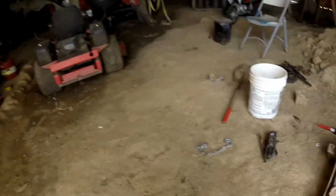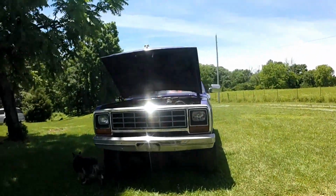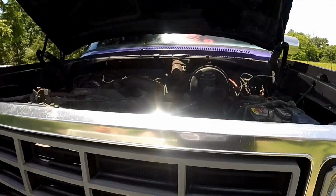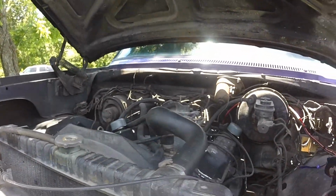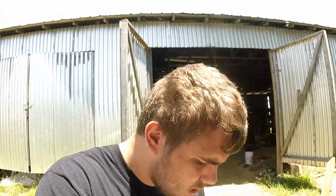Alright, so first thing I'm going to need is probably going to need this. Yeah, what a wonderful day to change a dang carburetor that is already rebuilt and should work. But no, it don't want to work. Wants to be stupid and wants to sit over here and spit and sputter and act like a little girl about it.